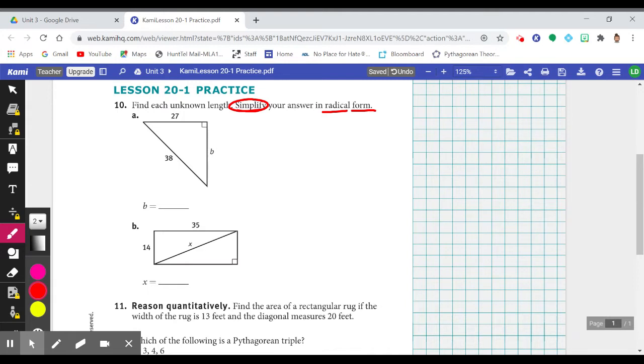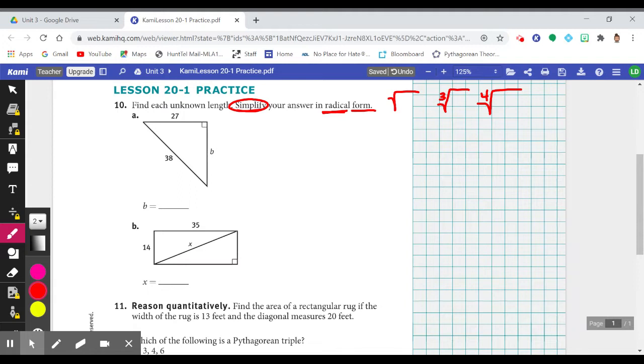A radical, most of us refer to this symbol as a radical. We refer to it as a square root, but because we can have a cube root and a fourth root and so on, it's actually referred to as a radical. So as long as you know the connection between radical and square root, we're talking about the same thing.